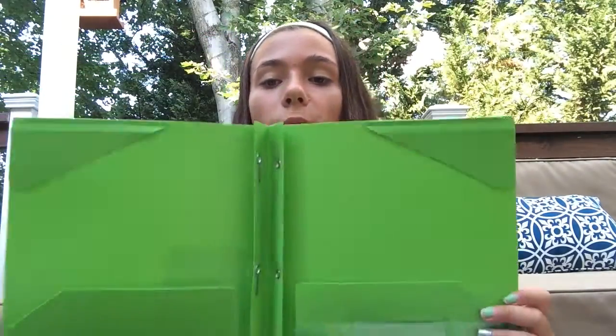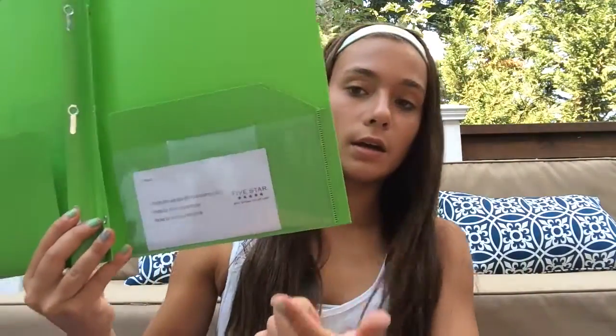Next, I'm going to be showing you all my folders. I didn't get that many, but I just got four folders. I basically went with an AM and PM theme — two of everything, basically. So I got two heavy-duty Five Star pocket folders. So you just open these up and you can hold note cards in here, and there's an extra spot where you hold paper and stuff. So I got that.